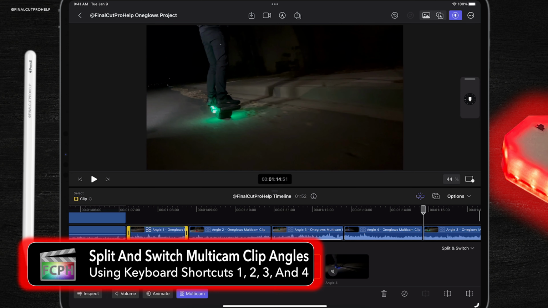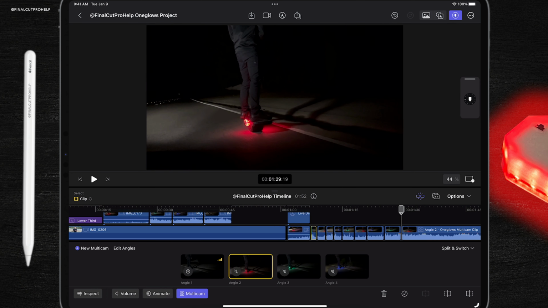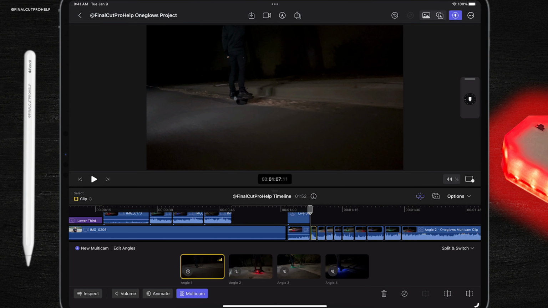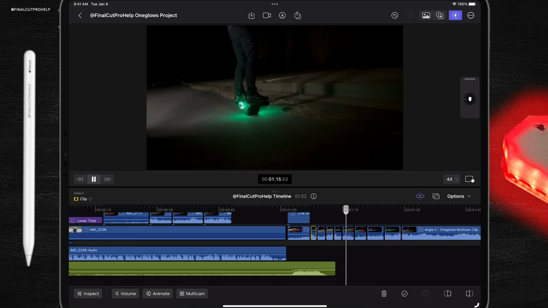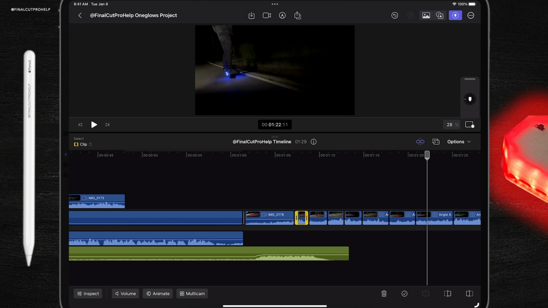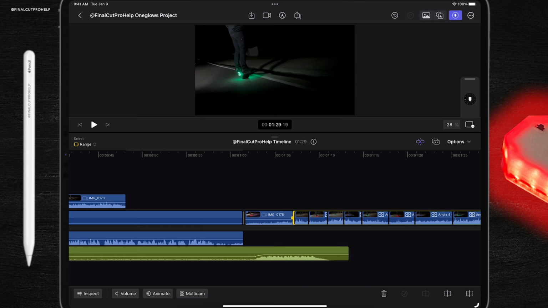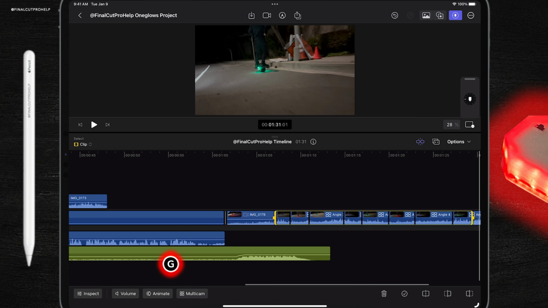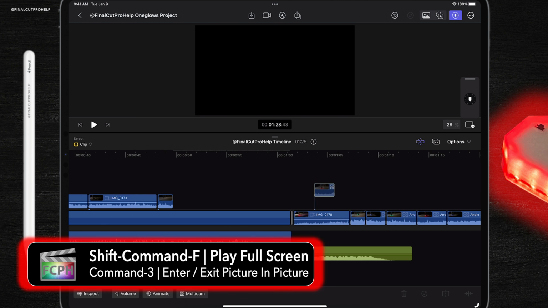With additional tools, including snapping, split, trim, live drawing, multicam, and more, refining edits to happen exactly when you want them to is within reach. Spend some time to practice making adjustments with the tools until the project is nearly ready. Utilize the viewer options in the lower right to play back the project in full screen, or detach the viewer with picture-in-picture.